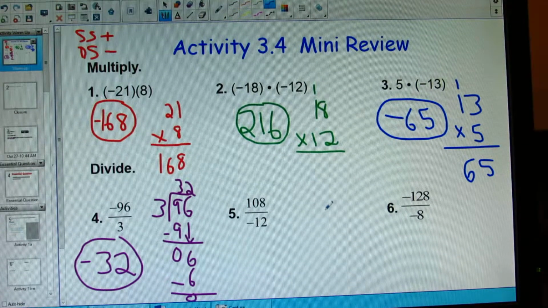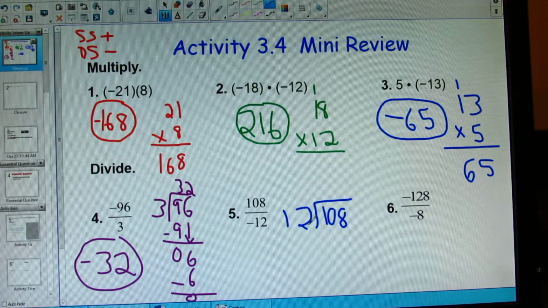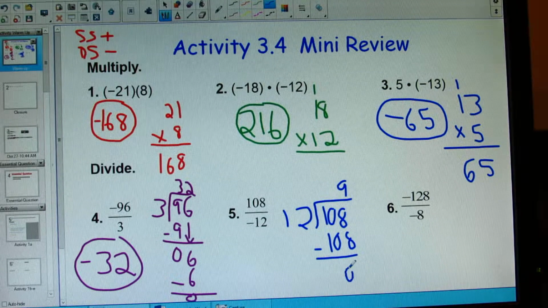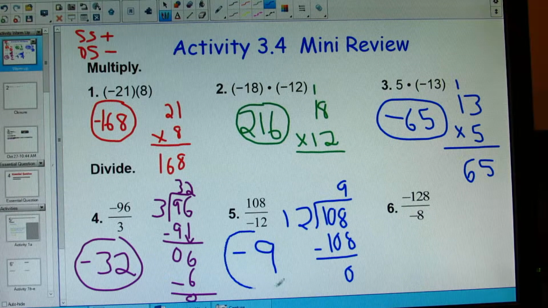Alright, moving over. 108 divided by 12. Unfortunately, the long division will not help me in any way, so I have to take some guesses. Well, 12 times 10 is 120, so I'm going to guess 9. And actually, that works out exactly right. It is 108. But I would have to have known that ahead of time, or have done some math on the side by doing some tests, 12 times 9, 12 times 8, to see which one gets close to 108. So the answer is 9. The question is it negative or positive? Check out those signs. Same signs or different signs? Yep, these guys are different. So my answer will be negative 9.